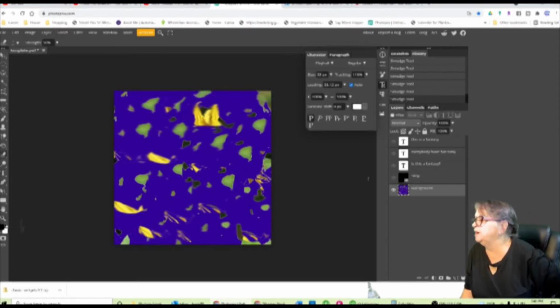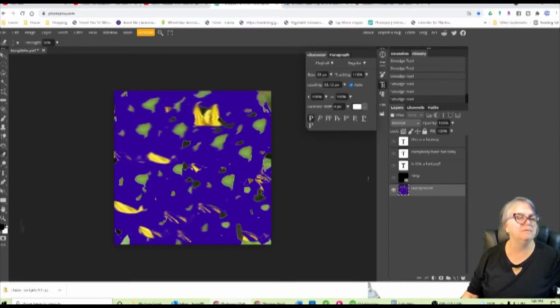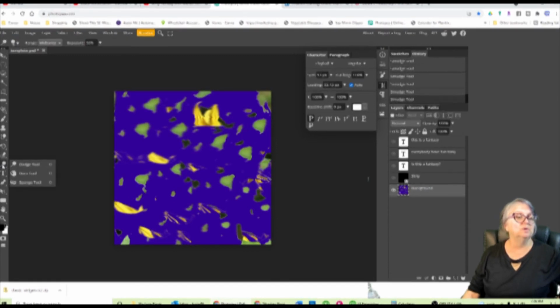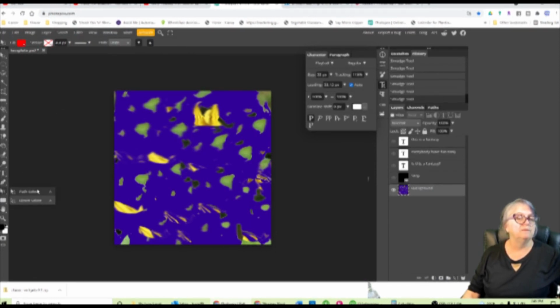Anyway, where are we? Gosh, we've been going for like 20 minutes, plus I have another 10-minute video or something like that anyway. So that's probably enough for today. Let's just really, really quickly wrap up a quick look at these tools. So dodge tool, burn tool, sponge tool. I'm not even going to start explaining those right now because it would be very long and drawn out. Your type tool and vertical type. Kind of looked at those a little bit. Pen and a free pen. Those I'm sure are for writing and for free writing. Path select and direct select. We'll get into that quite a bit later.